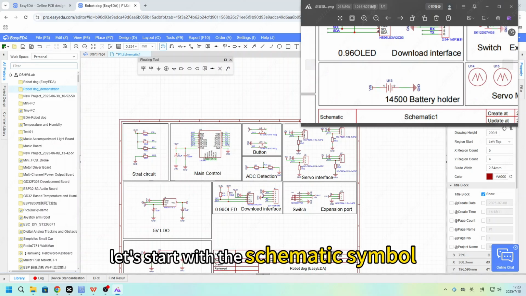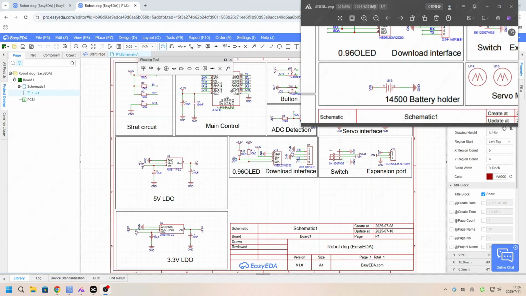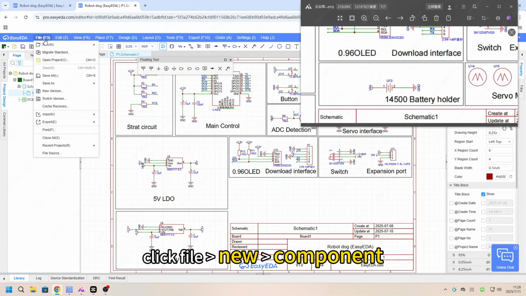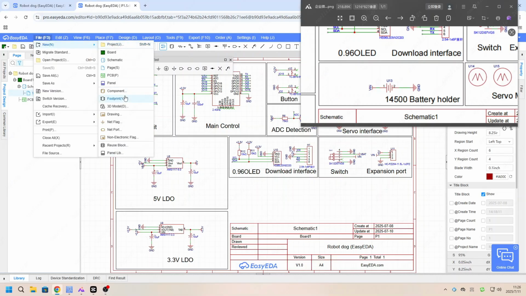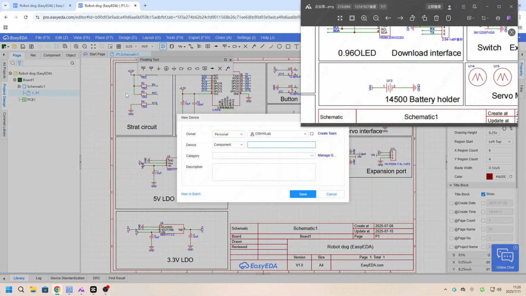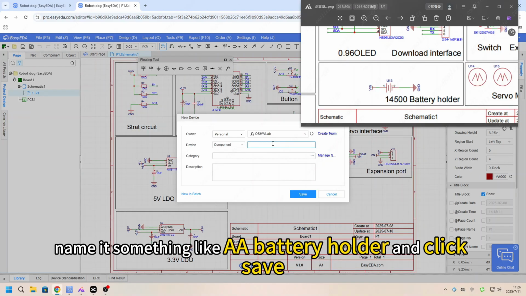Let's start with the schematic symbol. In the upper left corner, click File, then New, then Component. Name it something like AA battery holder and click Save.